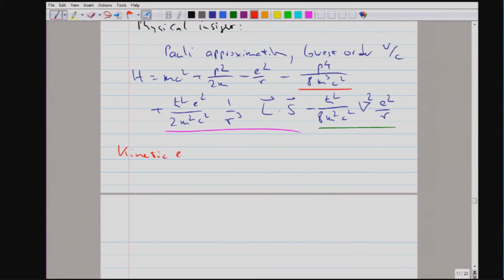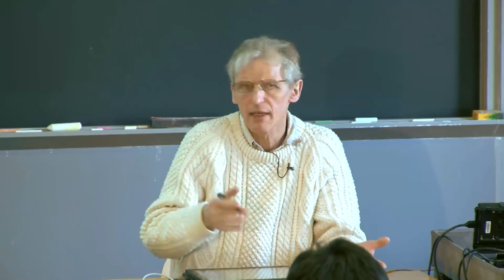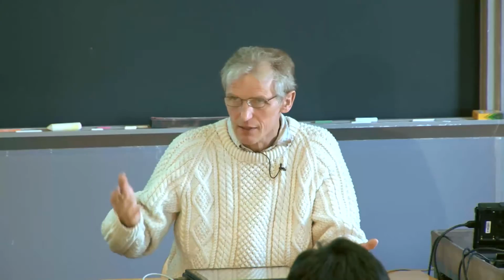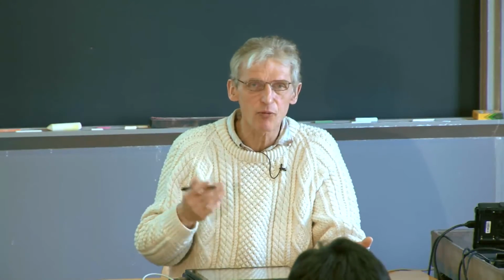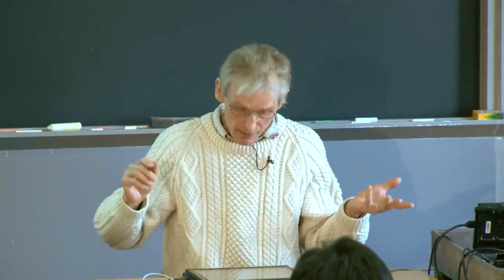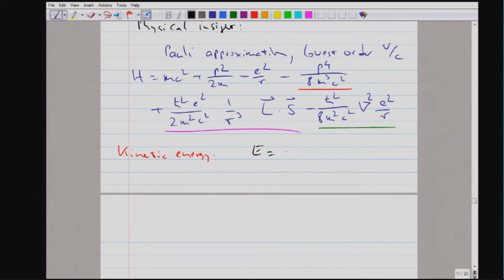The kinetic energy contribution is a simple expansion. You can get it from the Pauli approximation. You take the Dirac equation and deal with all the operators in the Dirac equation and do an expansion. But you can also just lean back and say, okay, what is the kinetic energy, and use the relativistic form of the kinetic energy, which is rest energy and Pc squared, the square root of it.